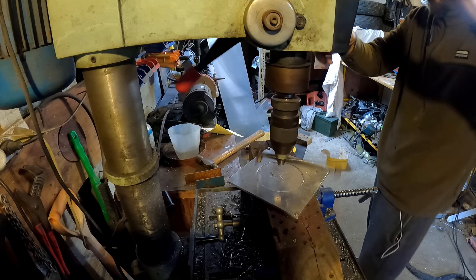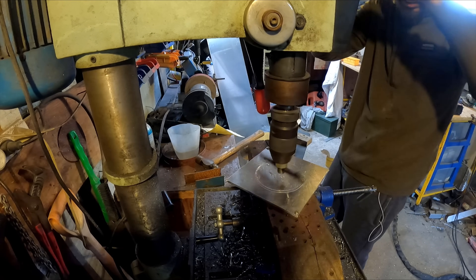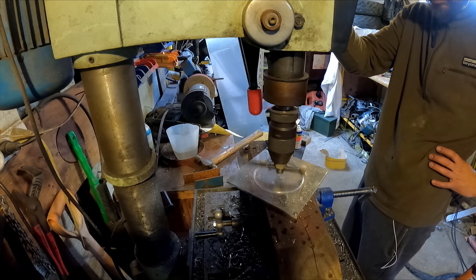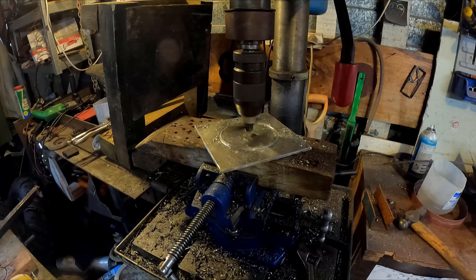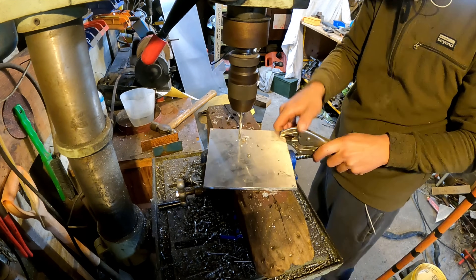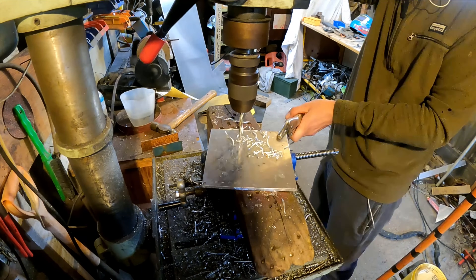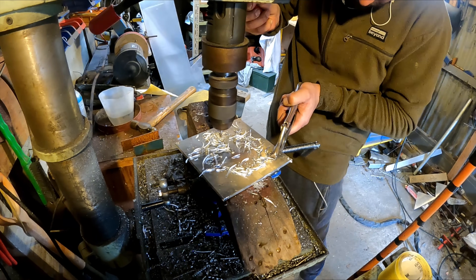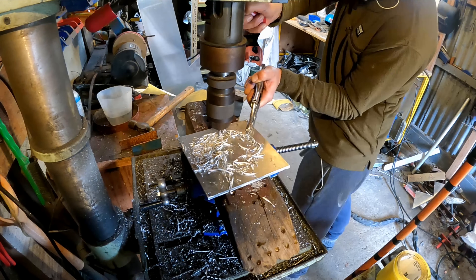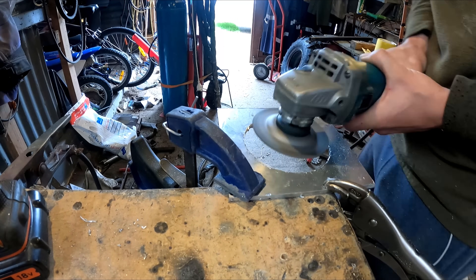You can tell by the horrendous noise of this thing it wasn't working very well. I tried different speeds, cutting fluid, everything, but it didn't seem to make much difference. The problem was everything was vibrating too much, causing huge noise and it wasn't cutting properly. I had another great idea to drill a hole in the middle and rotate it around drilling lots of holes in the right spot, then push the plate around so the drill cut it out — I thought it was going to do a nice perfect curve, but it didn't work like that. It just snapped the drill and the cut was all jagged, so I ended up using a jigsaw and a grinder.